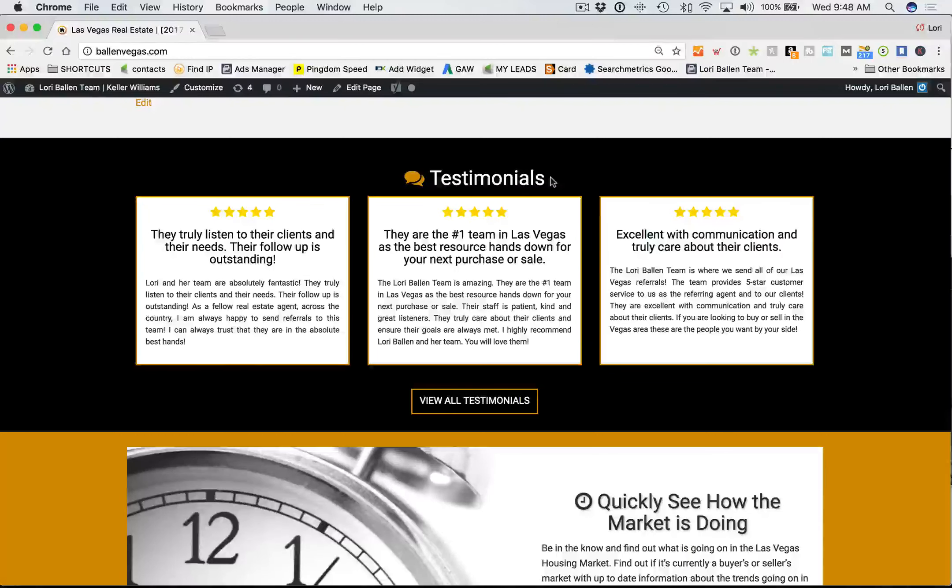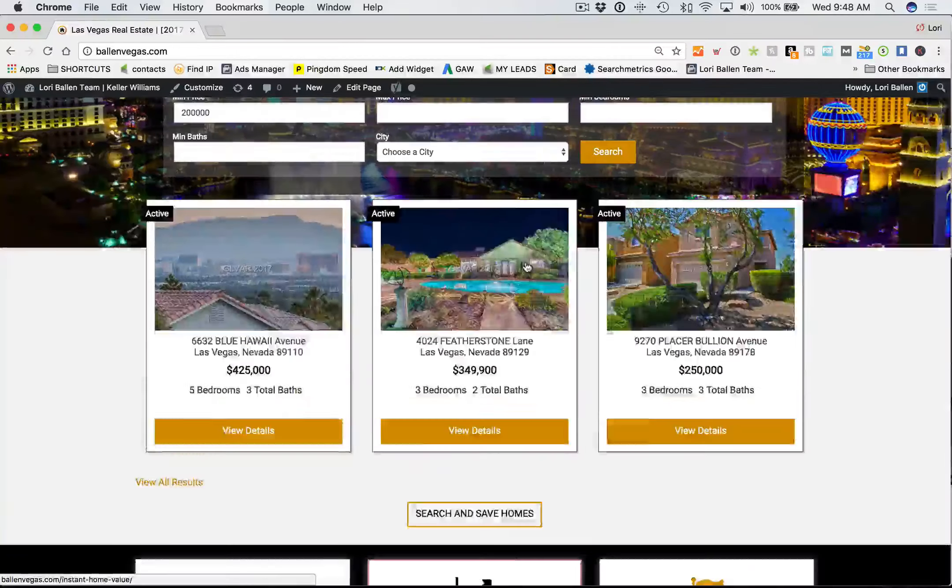Facebook has actually implemented a recommendation feature where you don't even have to choose anything — you just say 'does anybody know a plumber?' and this recommendation feature automatically launches based on the format of your question. It turns into a request for recommendations and encourages people to tag your page. When they tag your page, reviews pop up. People will come over to your website and boom — there's verification, there are your reviews again, there are your stars. This is a huge component.